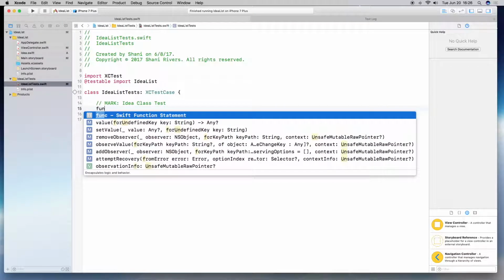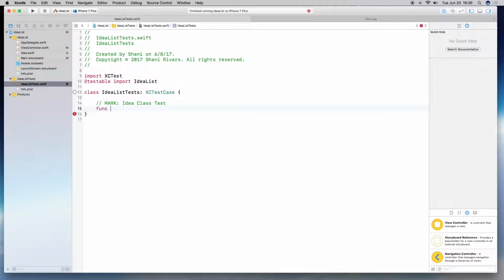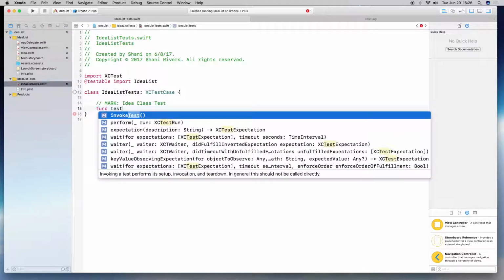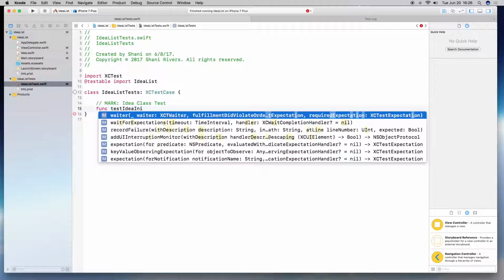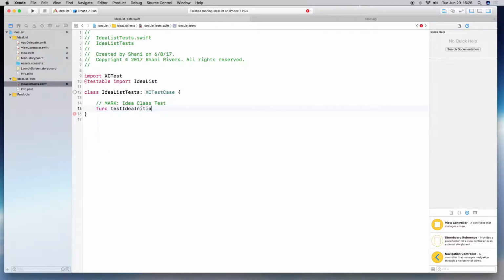Again, we just create a method, so func, and then we describe the test, and you can make it as long as you possibly want. I'm going to do testIdeaInitializationSucceeds.